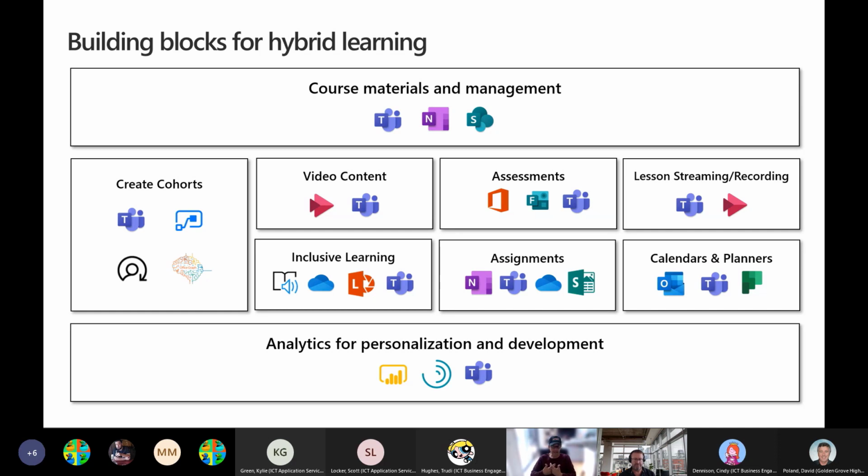And if a school has a dedicated LMS, like if they're using Frog or another one that they've chosen, we still have a better together story to tell, that we can still be using a dedicated LMS with Teams. The inclusive learning, we'll jump into it a little bit later, but again, that's really key.